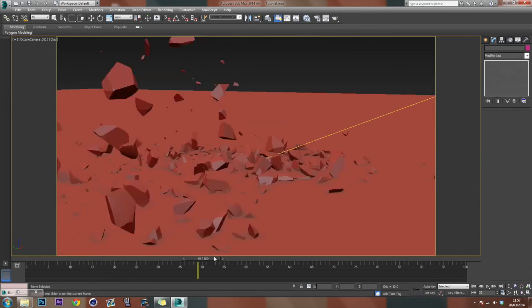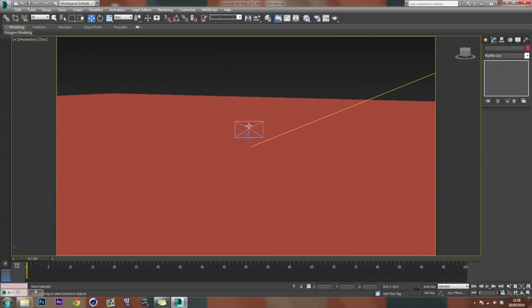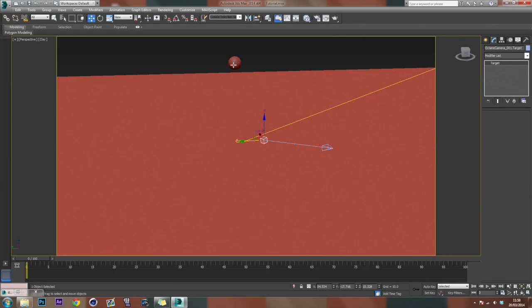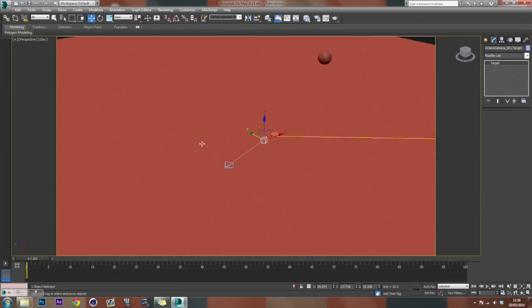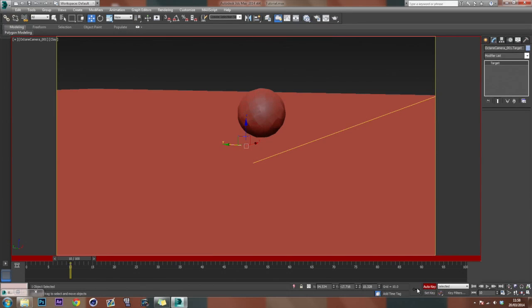Right, so now we're actually back to our original animation, and we kind of want to start it looking up at our ball. But we do want it to land here, because we like that. So we're actually going to set a keyframe on our camera target. So we're going to use auto key and lock that in.